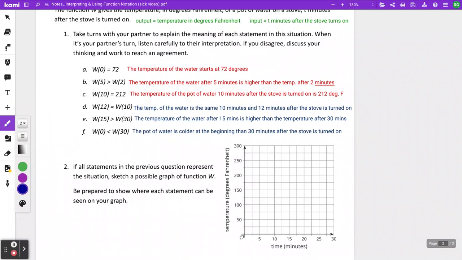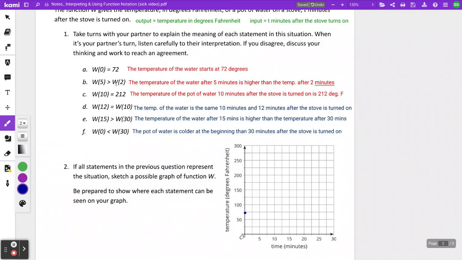All right. When I go to start my graph, I'm going to start with that starting point, which I do have a concrete number. I know at 0 minutes, when we're starting off, the temperature is 72 degrees. Looking at my y-axis here, I see 50 and 100. So I know that line in between them is going to be halfway, which is 75. So I'm going to have my point be just below that. That's as best as I can estimate.